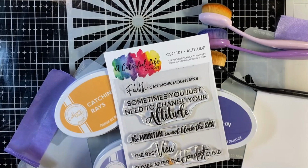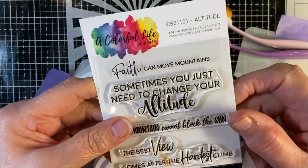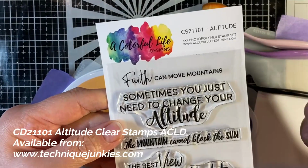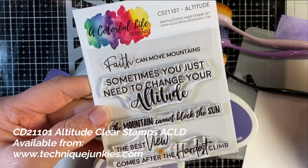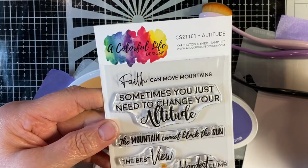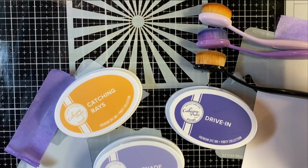Today we're going to be making that beautiful mountain card, the Faith Can Move Mountains card that I showed you in the front of this tutorial. It's very easy. It's similar to the video I've done on the landscape trees. This is just a faith card, but it's a little bit different in that we are using stamps from Colorful Life Designs. I'm going to be using the Faith Can Move Mountains stamp. These are clear stamps specifically made to go along with the Mountain Edgers that we're going to be using today.